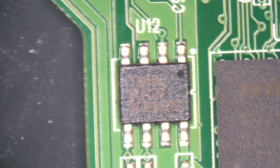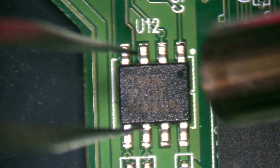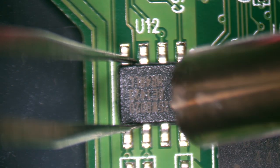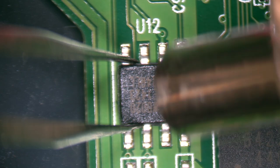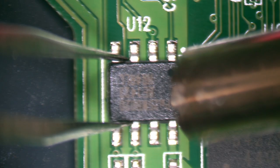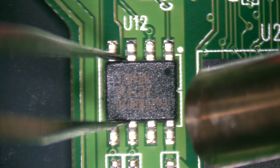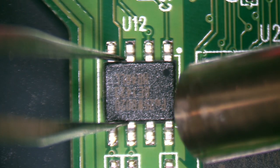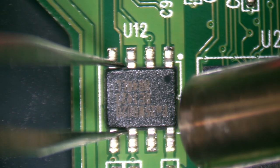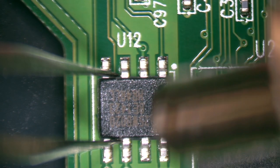Okay, so the board's nice and warm, so we're just going to go in and apply some heat to this chip. 1, 2, 3, 4, 5, 6, 7, 8, 9, 10. Okay, this one's taking a little longer to get off here. 11, come on. We have to use a little more heat. The last chip didn't take very long. I mean, these are basically BIOS chips, and I solder those all the time. Come on. Off the board there any day now.